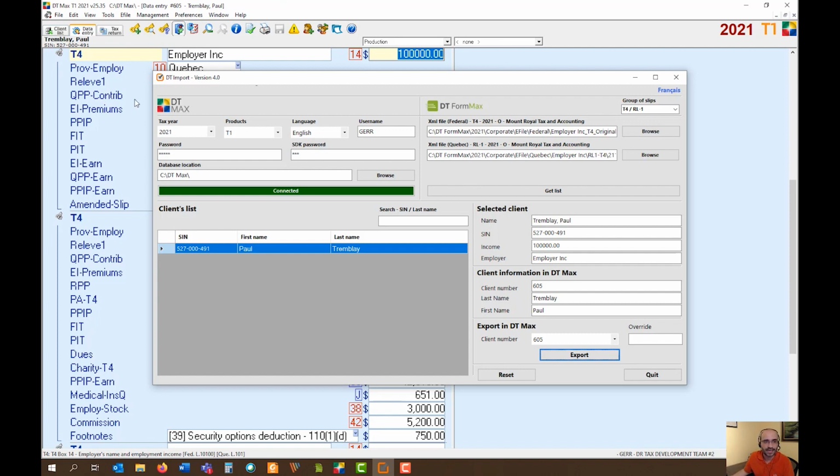Meantime, by using the DT import feature, using this tool directly, you don't have to wait for the CRA to have that slip directly in their data bank. You've already produced the slip using DT4max. You have access to that import now immediately from the moment that you've completed DT4max. So you don't have to waste that time in between when you've transmitted the slip and when the CRA actually acknowledges and puts the slip in the database and wait for AFR. You could import now those slips directly since you are the one that is producing those slips.